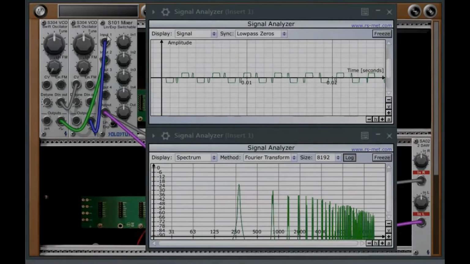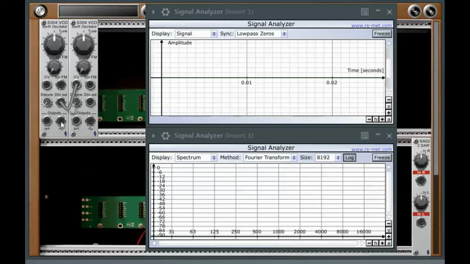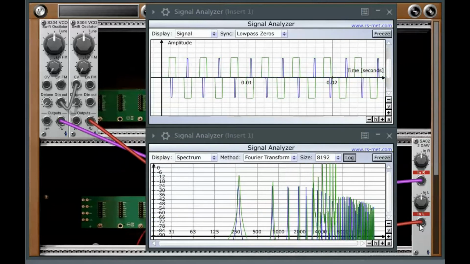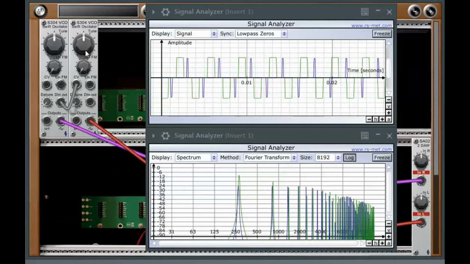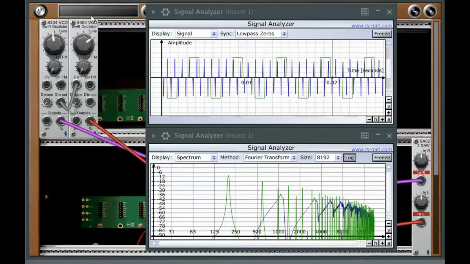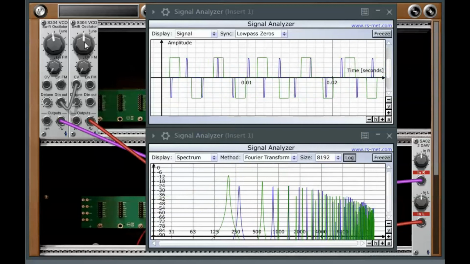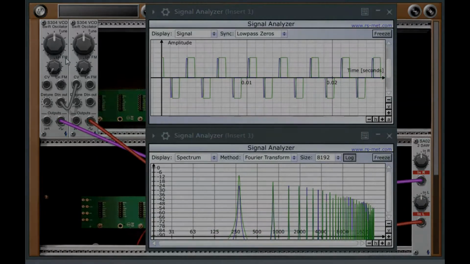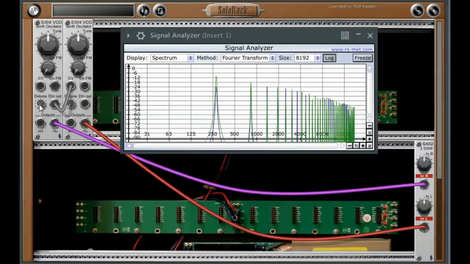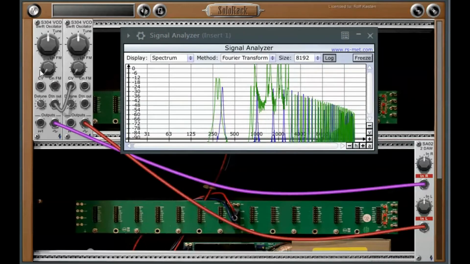Alright, now we will have to find out how the two detune knobs work together. We have to answer the question, which knob does what to the sound? To find out, I delete the mixer and connect both oscillators to different stereo channels. The green graphs are those from the left VCO, the blue graphs belong to the right VCO. We don't need the waveform for our next investigations. I close the upper oscillator analyzer and start changing the detune values with both knobs.